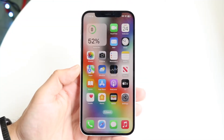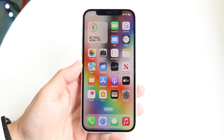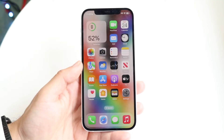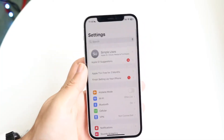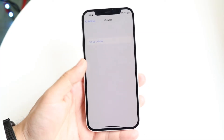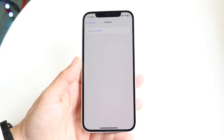You might be in this position where your Wi-Fi calling is just not working on your iPhone. This can happen for a few different reasons. The number one thing I recommend is making sure that Wi-Fi calling is even enabled on your device. Make your way over to your iPhone Settings, then go to your cell connection settings, and within that panel you should be able to see Wi-Fi calling. Just enable that option.